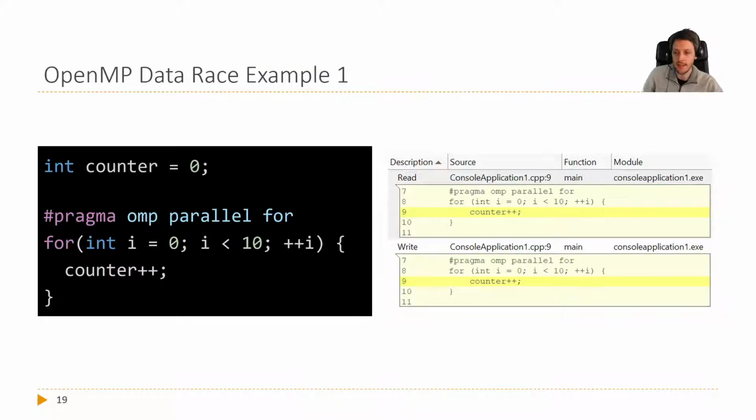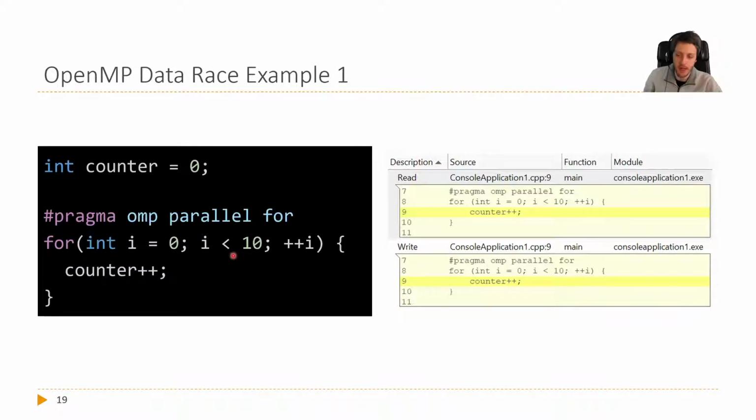So let's take a very, very simple, naive OpenMP program where we try to have a loop parallelized, and I want to increment some counter in parallel. And as you all know by now, by default, counter is a shared variable. Because we're in a parallel context, there's no data sharing clause here, so counter is shared. We increment it inside a parallel loop, and obviously there's going to be a data race. It might not happen for only 10 iterations, but just for simplicity, I put 10 there.